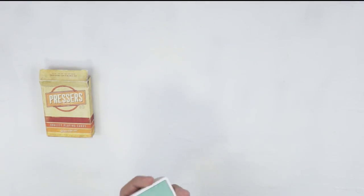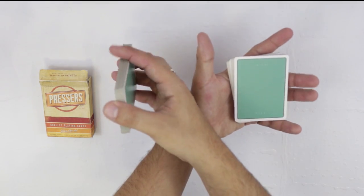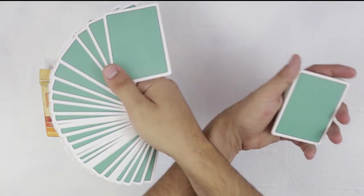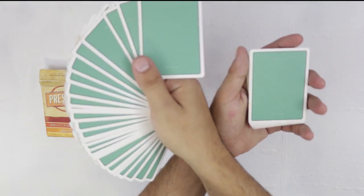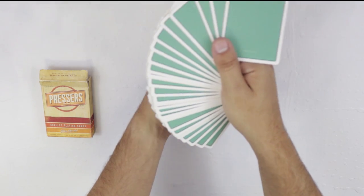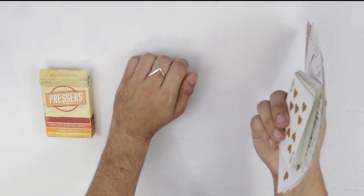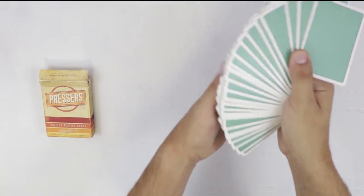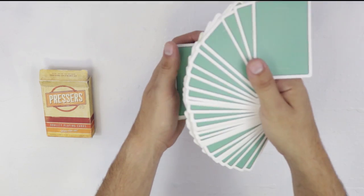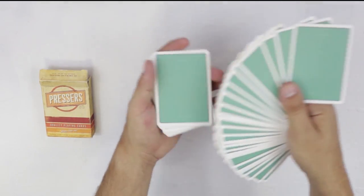All right, so after you do this, you're going to get back into a fan with your right hand. Your hands are crossed, again, in this David Copperfield position. As your hands uncross, you're going to do two things at the same time. You're going to sneak this packet underneath, much like this classic fan vanish, only as your hands uncross.